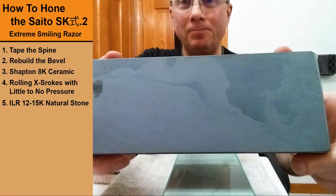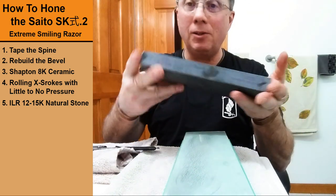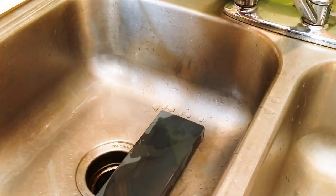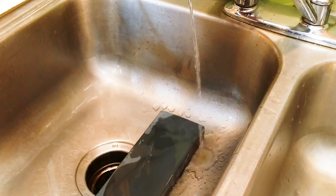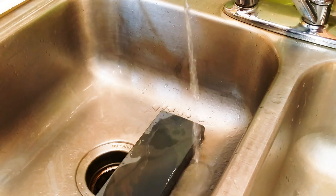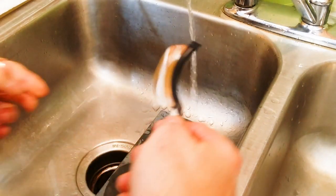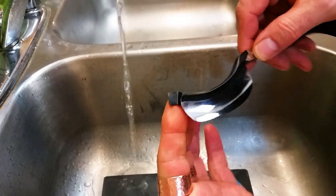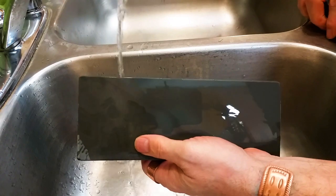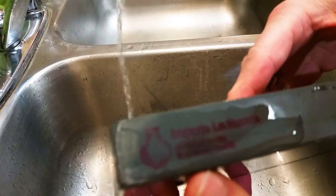my ILR. All right, this is the finishing stone, and this is a nice stone. Puts a good edge on a razor. Okay, so now we're going to turn on the water, and I'm going to get a little stream going. Doesn't have to be much, but a little bit. We still have the tape on the spine, and then got my Imperia La Roccia.